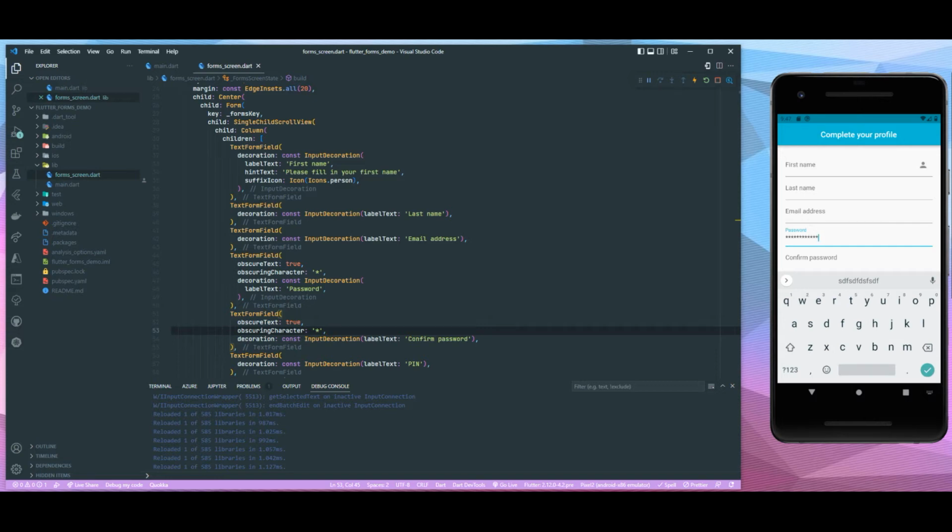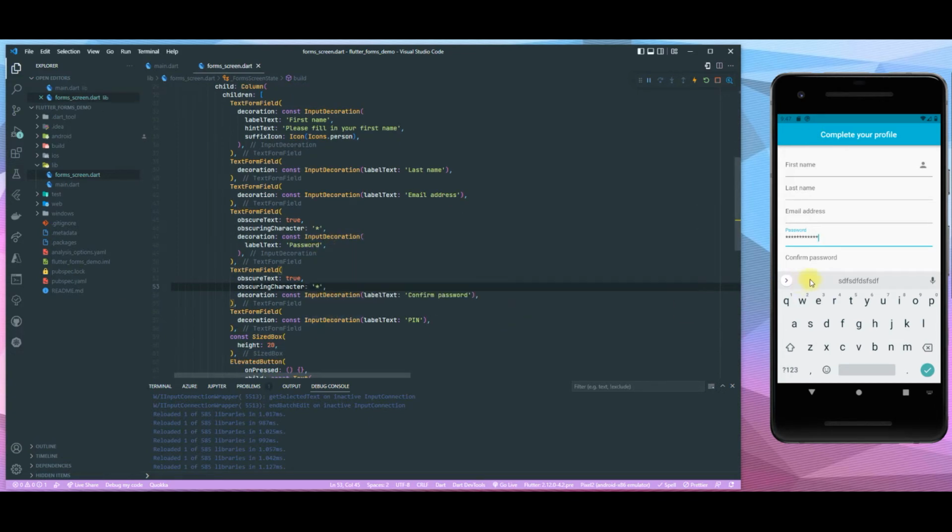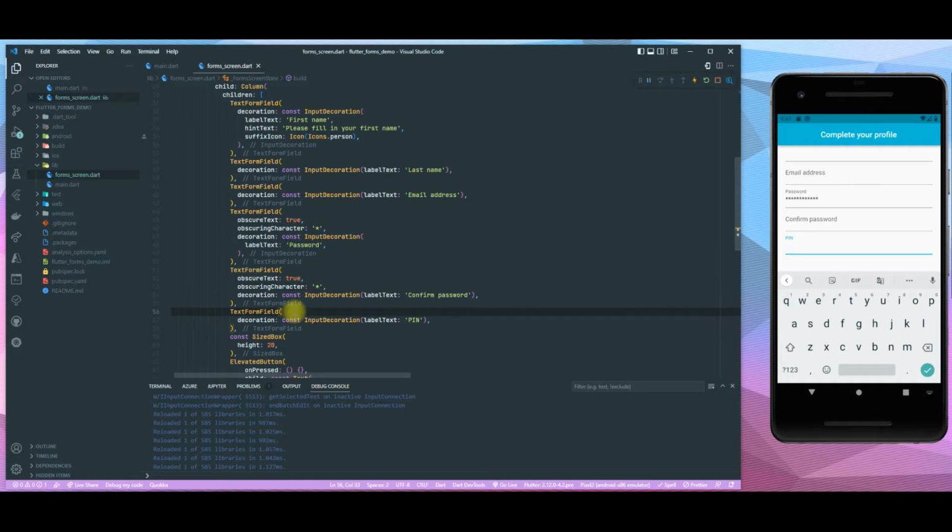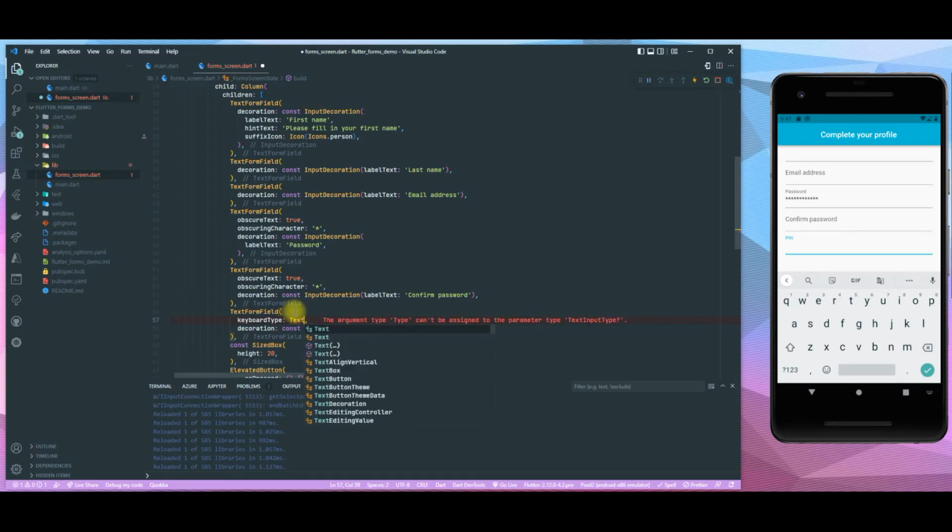And then for our PIN code, we are also gonna do something else. We are gonna change the keyboard type, because you can see now here there are letters and stuff like that. But for our PIN code, we want to just have a numeric keyboard. So let's move to here, and then we have keyboardType here, and this wants a TextInputType.